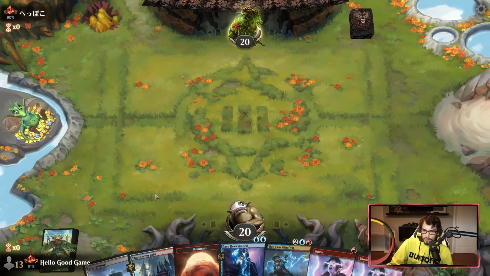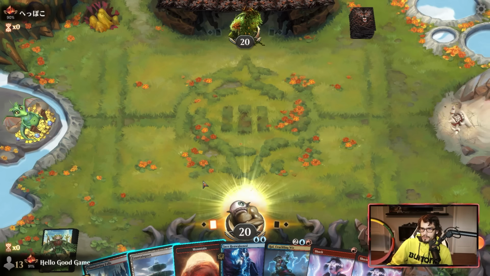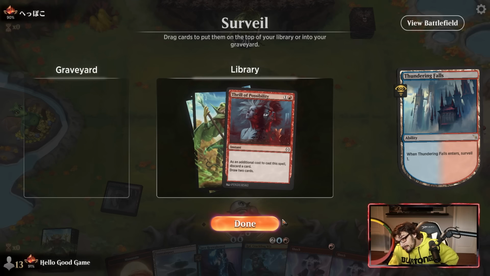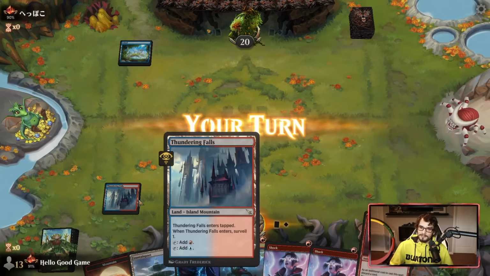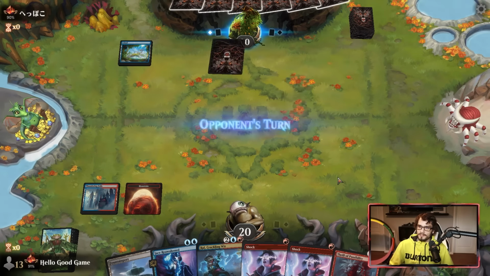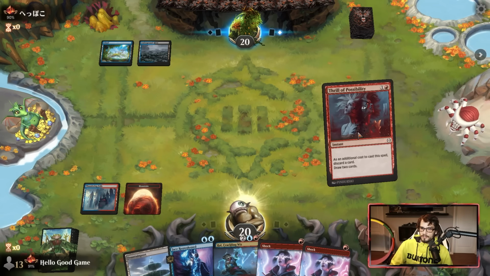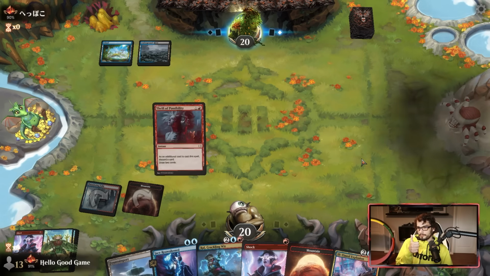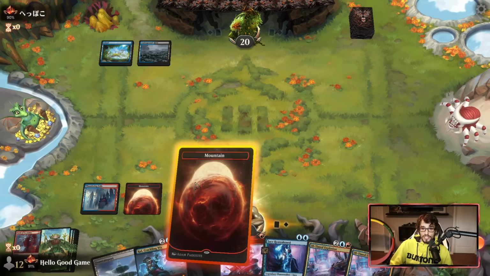Going first, keeping 7. In slow. I don't mind it. Even just tossing a shock. Gonna pick up that land, which I certainly do appreciate. Need a secondary blue source, though, for Jace next turn.